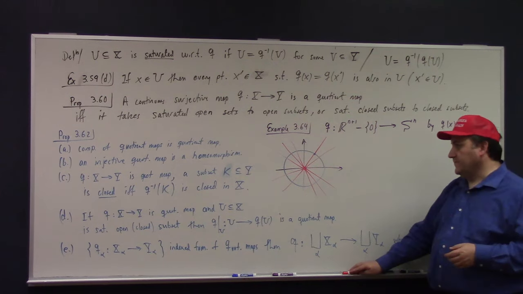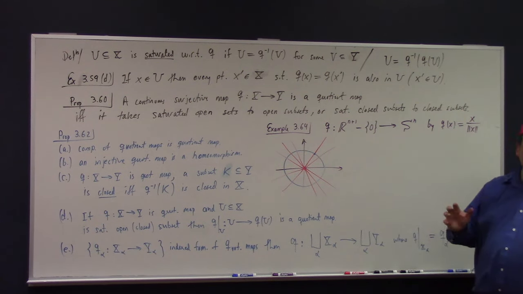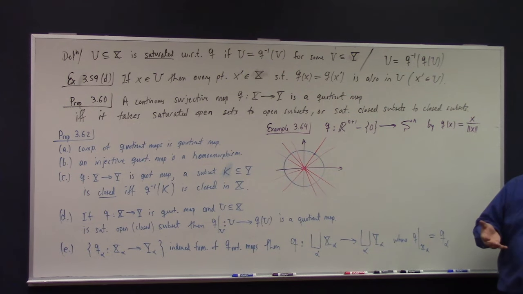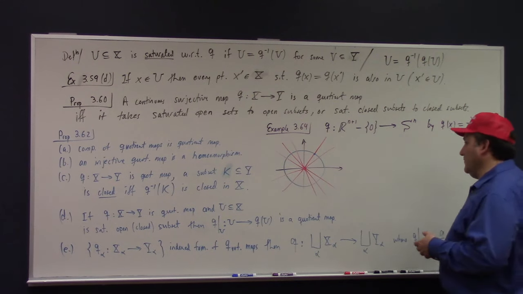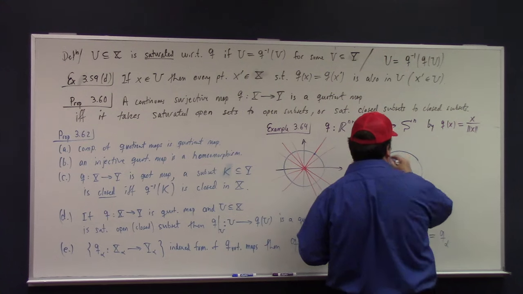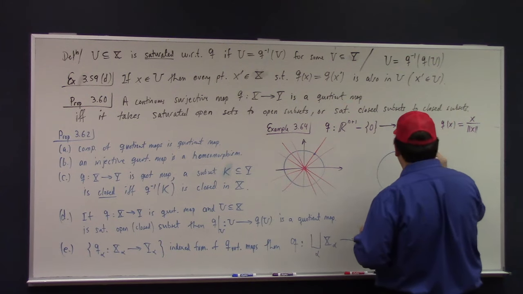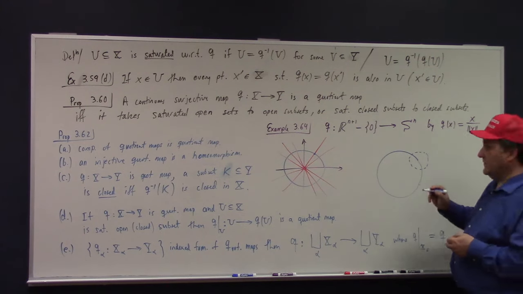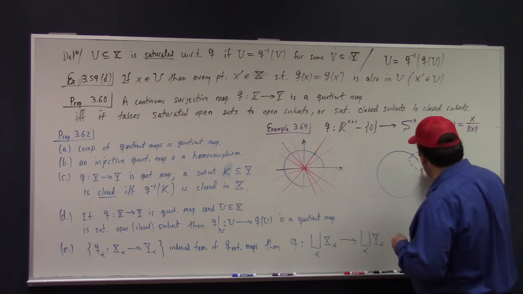So the question is, what's an open set on the circle, right? We usually define that by the so-called subspace topology. To define what's open on the circle in terms of the standard subspace topology inherited from the plane, if you take an open set in the plane, it looks like this, right? So open sets on the circle are like these kinds of things.